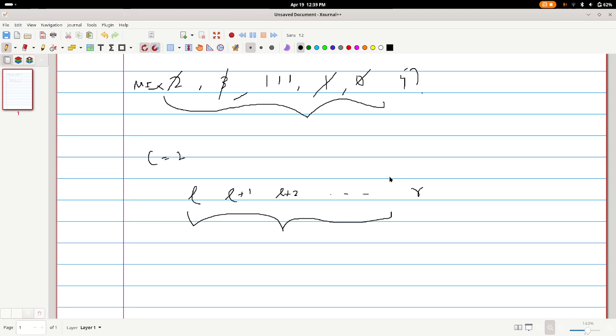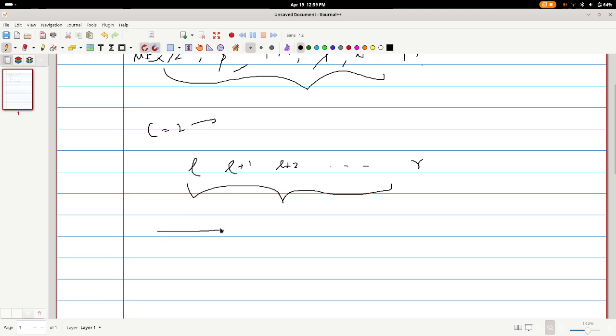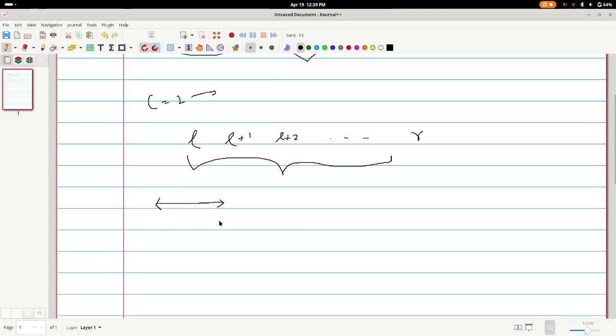Now, one thing I would like to ask you. Let's say there are two ranges, this is one range and this is yet another range. For the first range, c is equal to 1, and for the second range, c is equal to 2.